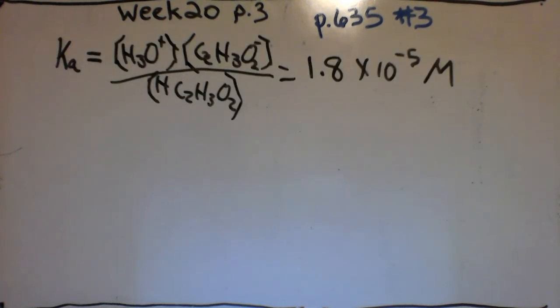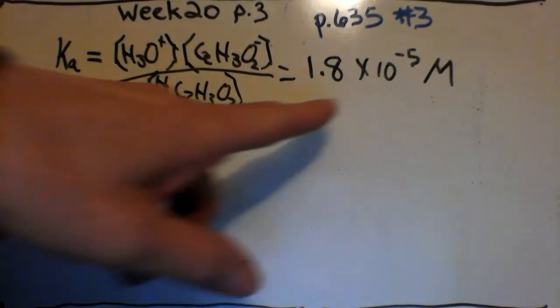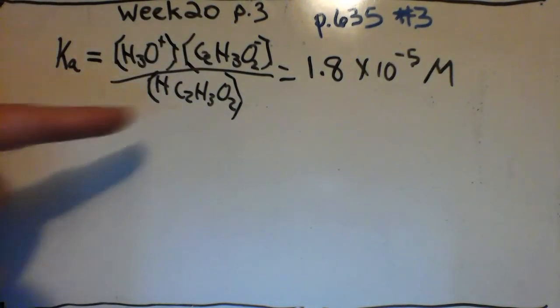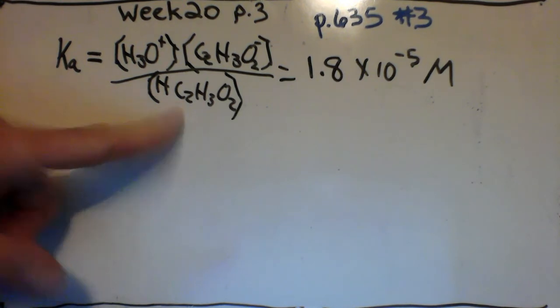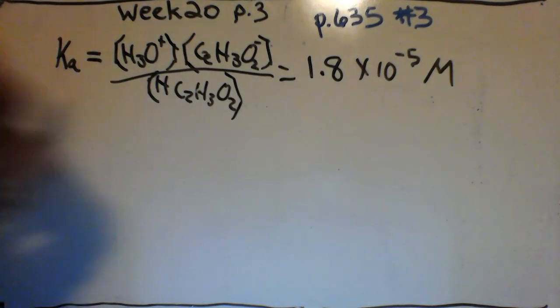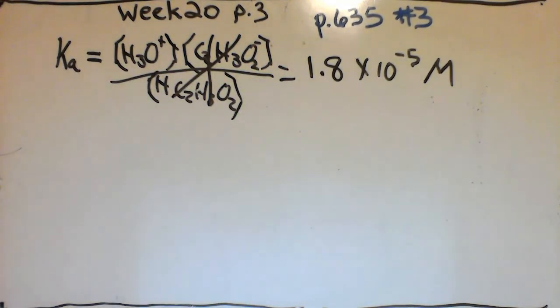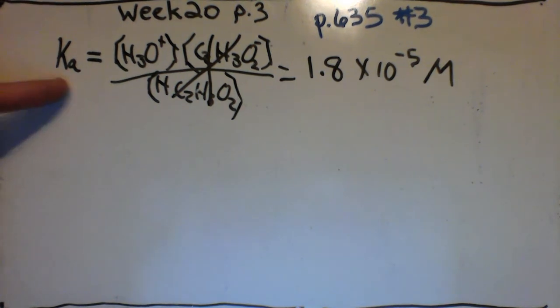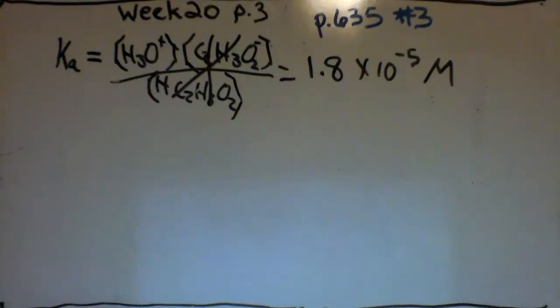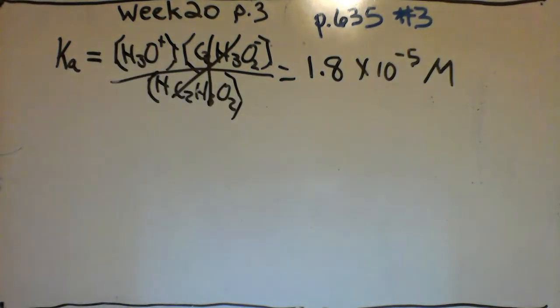Now the problem tells us that when the acid dissociation constant equals this number, there are equal amounts of the acetate ion and the acetic acid. Therefore, these two things cancel each other out numerically. And what we have left is that the concentration of hydronium is equal to the acid dissociation constant of 1.8 times 10 to the negative 5th molar. Now we can place this number into our pH equation to find out what the pH is.